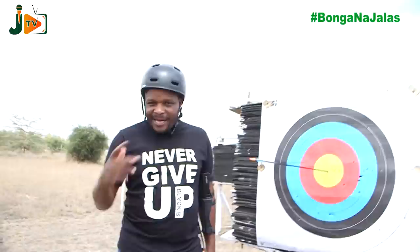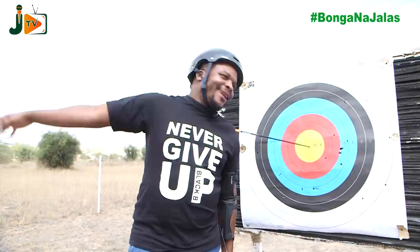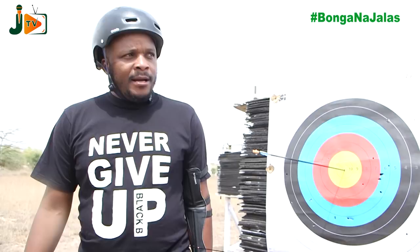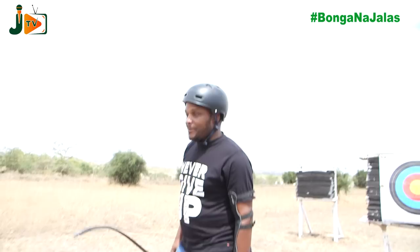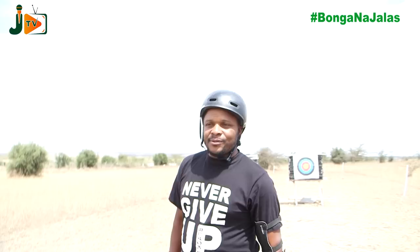Come over and enjoy it here at the last village. So many activities. Swimming, high ropes, biking, a lot of stuff. You've seen everything that the last village can offer to you. Let me tell you something. All these activities are very affordable. And all you have to do is to come and start calling so that you can enjoy what the last village is able to do for you.